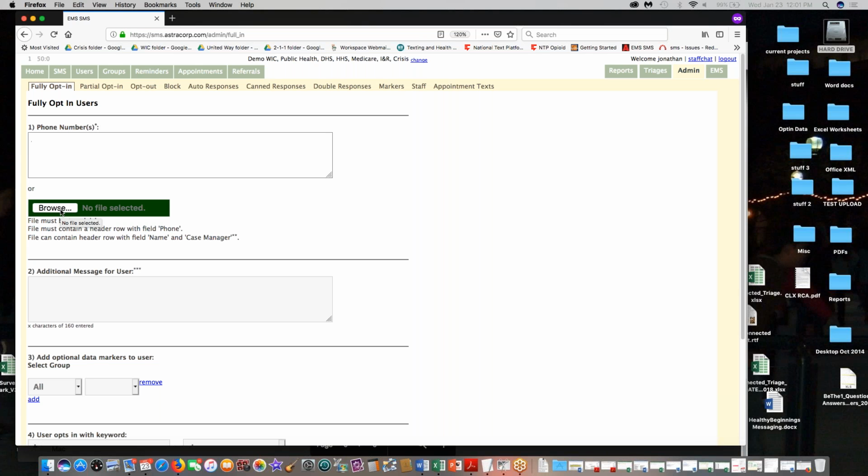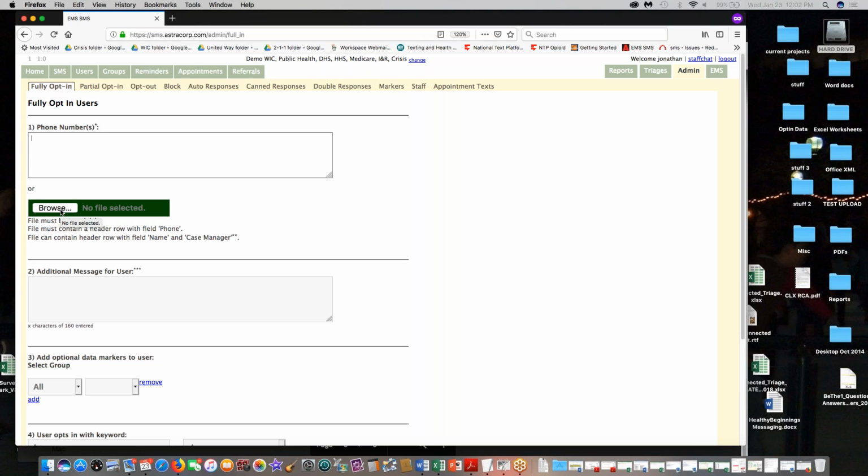If they have consented to communicate with you in the past, then we recommend sending an initial text when you first put them in the software, just saying, hey, we've added you to our text program. Please expect to get texts related to the health department, right? So that you're letting them know at the time when you're putting them in. But yes, you can take clients that have given you permission to communicate with them and put them into the software.